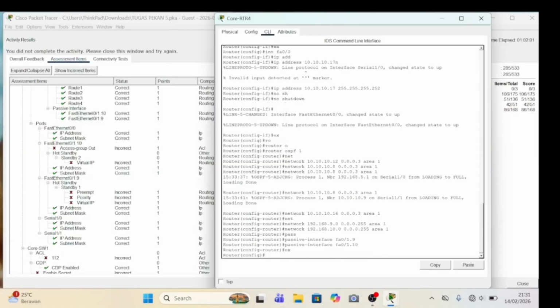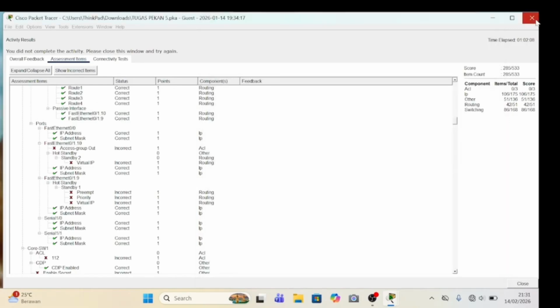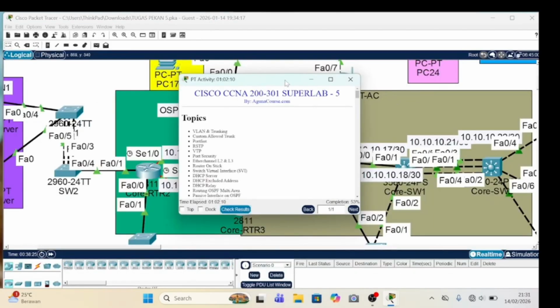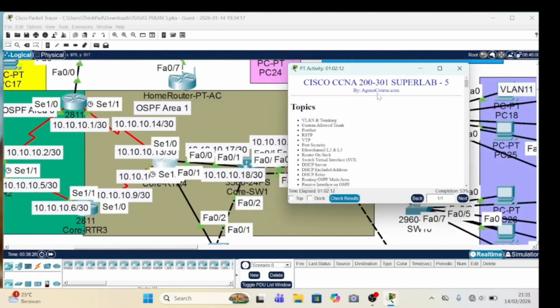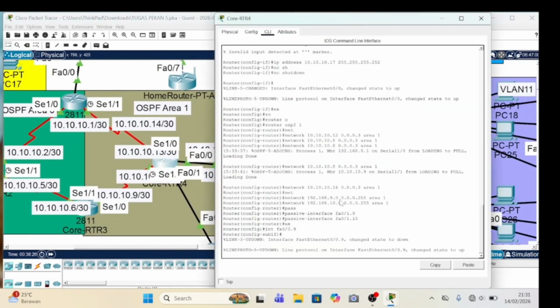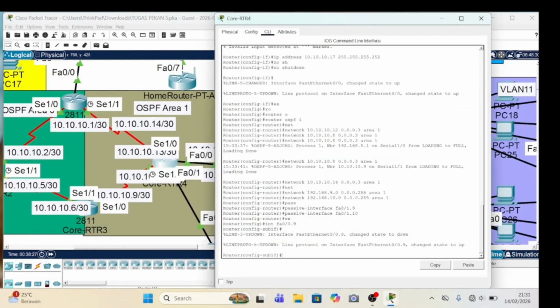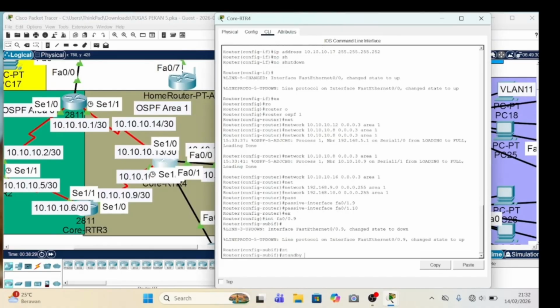Exit, interface fa0/0.9. This is IP sub-interface, standby. This is HSRP, guys, and gateway.